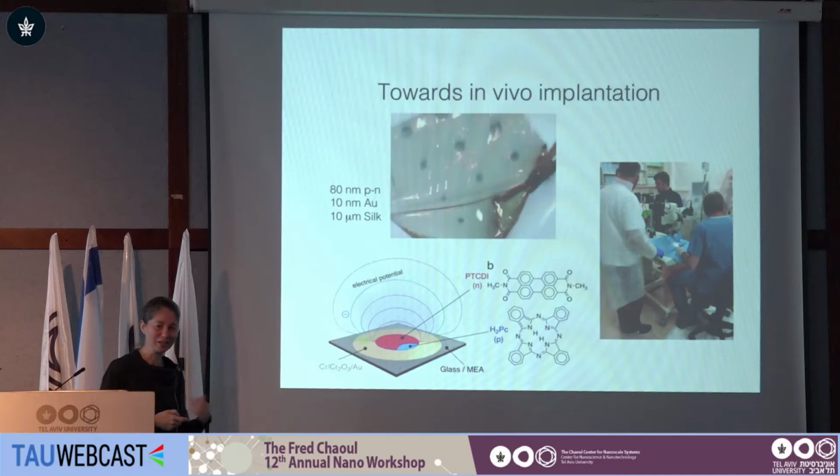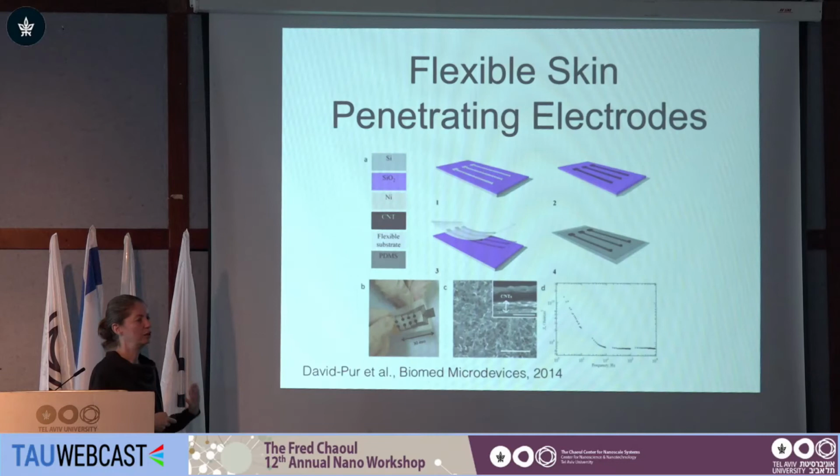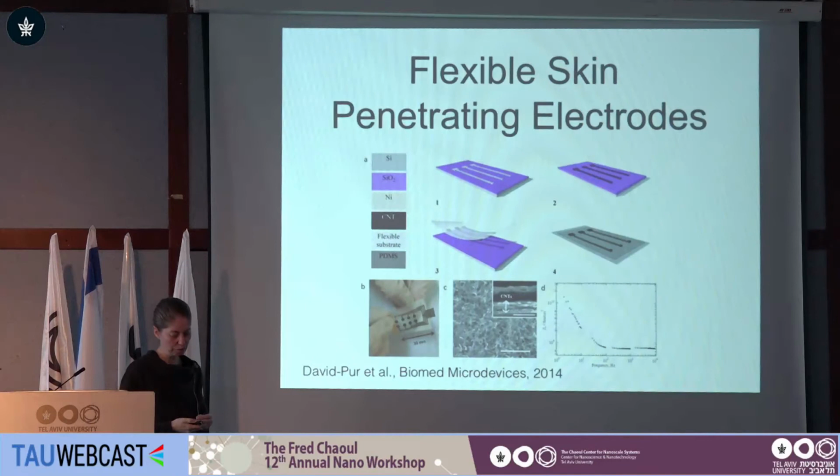And so we started thinking harder and harder. I mean, what can we do with all these really nice things that we developed? So one idea was to take these things and apply them to the skin, right? If we use the carbon nanotubes, those flexible carbon nanotube electrodes on the skin, we actually can resolve something really fundamental. So what is the fundamental challenge?